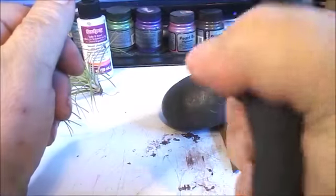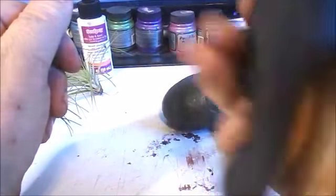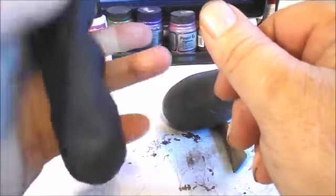Now we're going to be working in polymer clay, and this is Sculpey 3 brand that I'm using. It works really good with adhering to stones, and I do recommend it, but if you want to try another brand of clay, that would be fine. I'm using black clay because I like the way my finishes look on it. And later on in the video, I'll show you how I do a finish like that, a kind of bronze-like finish on the dog.